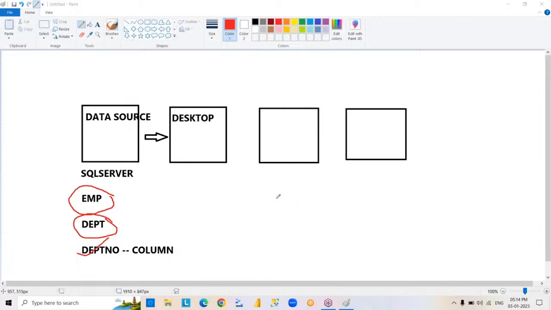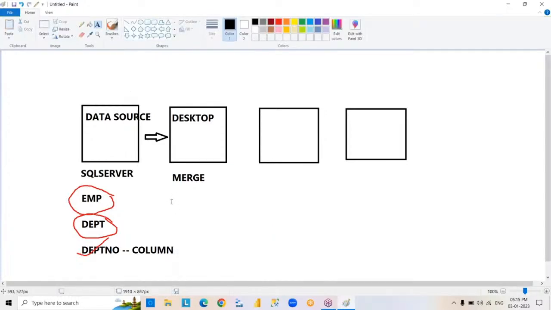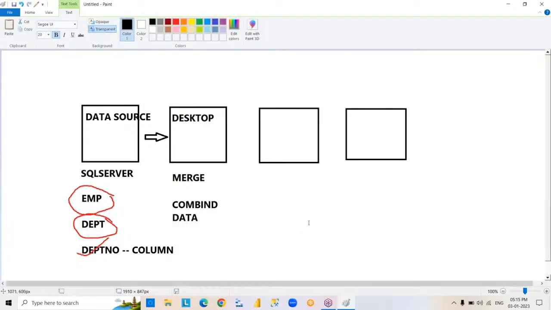That's why what we are doing, here you have different tables copied from source to Power BI, and here you have a common column also. So now we can perform a transformation called merge transformation. By using this merge transformation, we can combine data from these tables.